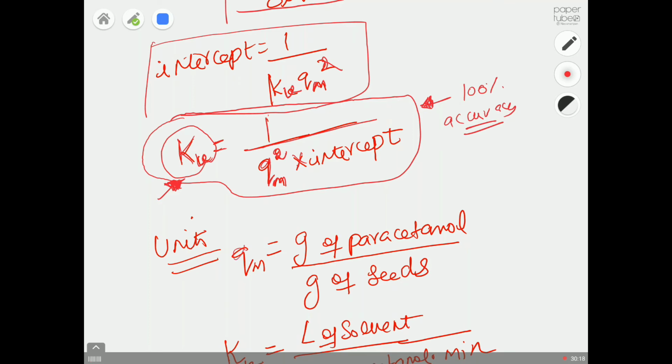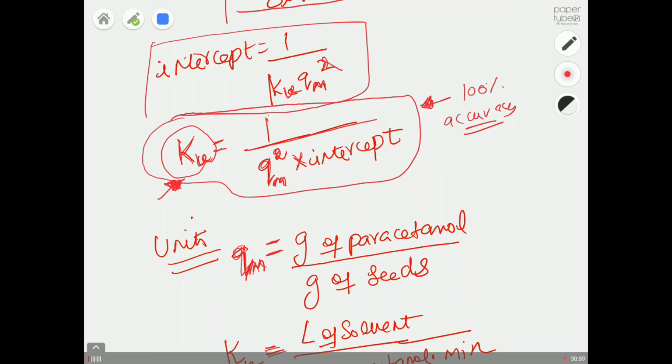And these are the units. Whenever we talk about calculations or problem solving, units are important. If you don't care about units, there is no meaning in doing any calculations. So you should pay attention to the units, especially in crystallization. You should pay attention to how the solubility units are expressed, how the concentration units are expressed, how this QU parameter is expressed, and what the units of the constants will be. But for this tutorial, for this lab, I'm going to tell you what the units are. So just don't forget this one.